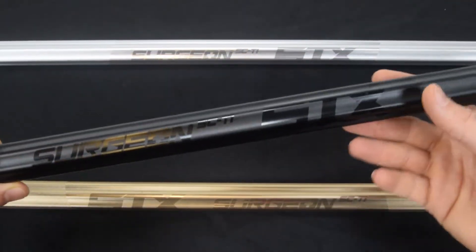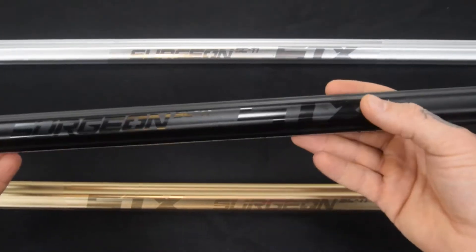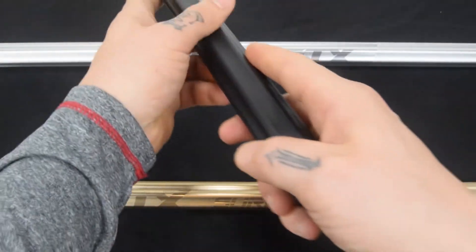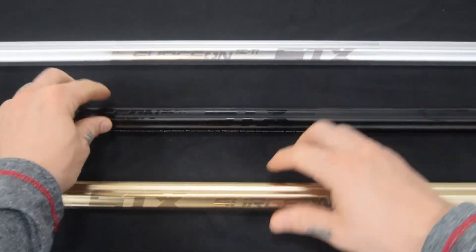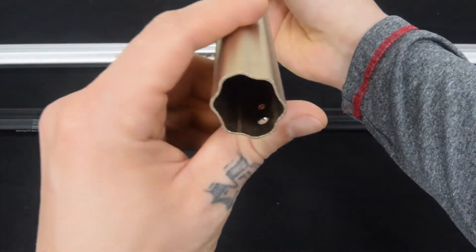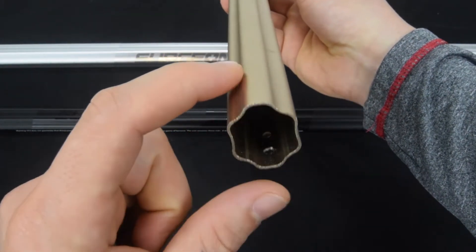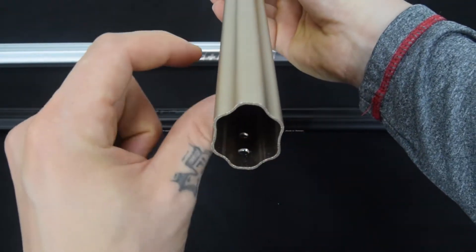Of course it's lightweight — it is the Surgeon model, and that is the claim to fame. Play with precision, if you will, and precision does come from being a little bit extra lightweight. I'll show you the profile on the gold one so you can actually see it. It is an updated precision profile which gives you a little more depth and concave throughout the facets.